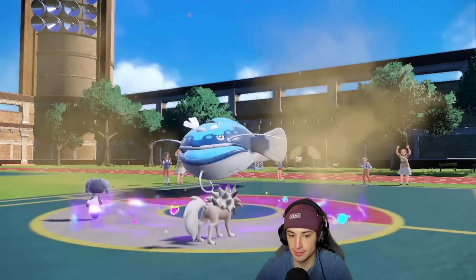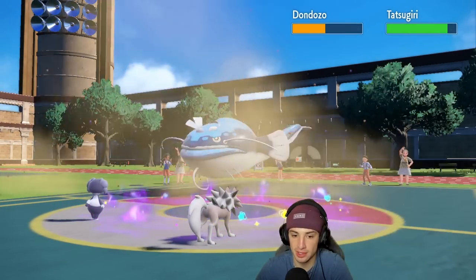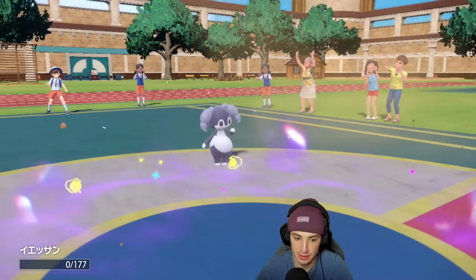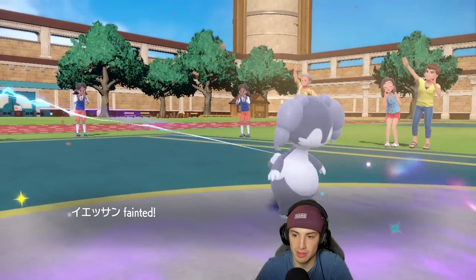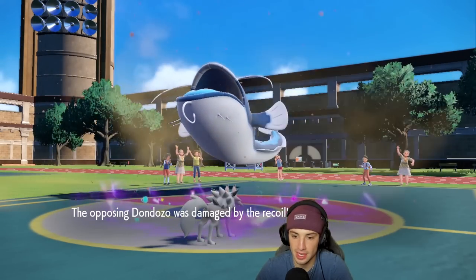So Rock Slide's going to come out here. Tatsugiri dodges it. It's landing on the Dondozo, chipping up a little bit of damage. And Wave Crash finally comes into this Pokemon. We don't mind that. Oh, that goes into Indeedee. Wow. That ripped into my Indeedee. That did rip into my Indeedee. And he's going to take some recoil.